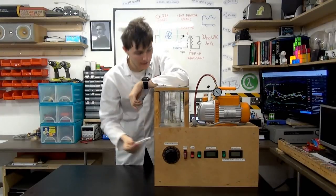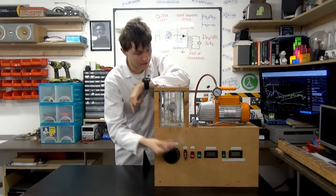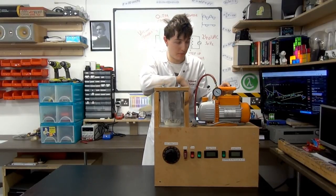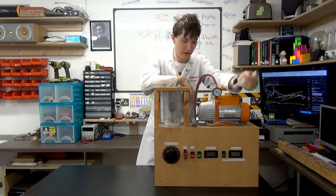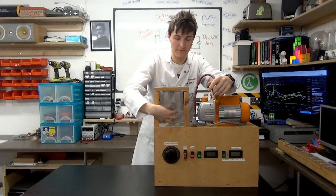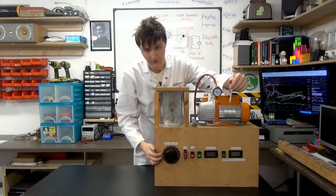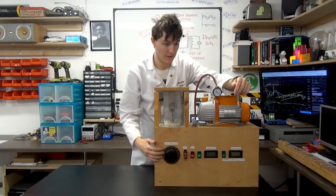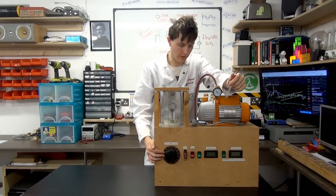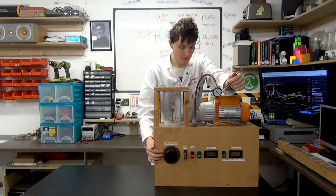The final thing is that all of these systems would have to be bigger and better. So you'd have to have not only a bigger and better rotary vane vacuum pump, but you'd have to have another entire vacuum pump known as a diffusion pump to get this vacuum to an even deeper level. You would need a much higher voltage in this system. This is just 2,000 volts. I think you want about 40,000 or something like that for a proper deuterium fusor system.